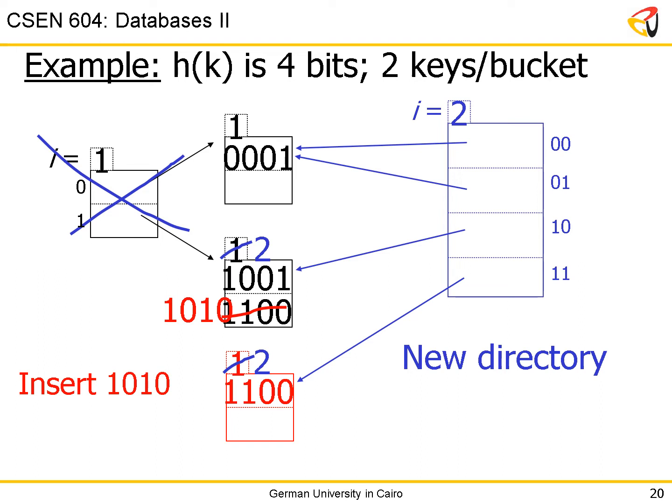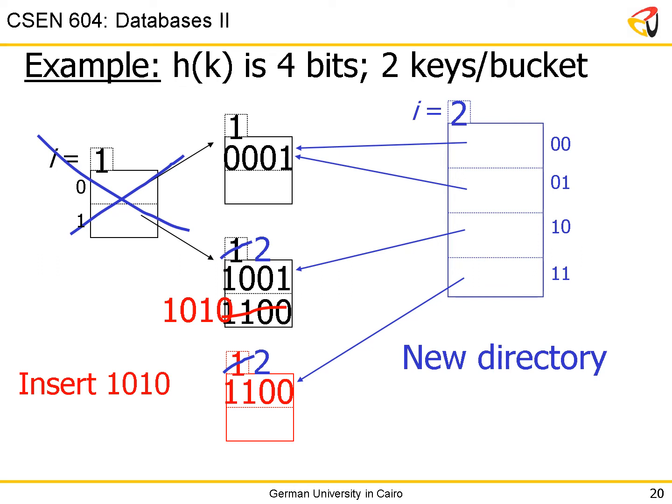And since now I have an opportunity to differentiate between the entries, because the role of the directory is to differentiate between the entries, by asking that the leftmost bits be different between the cells. So between 0, 0, 0, 1, 1, 0, and 1, 1, the leftmost bits are going to be different, and this is how we differentiate between the entries. And the more we differentiate between them, the faster the search will be, until we reach O of 1 performance. Now, since I needed an arrow, I increased the size of the directory from 1 to 2, that's the I value.